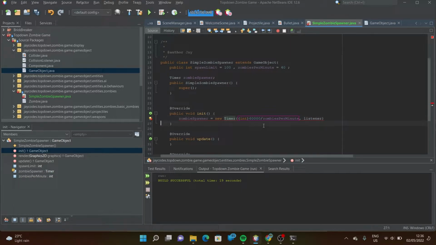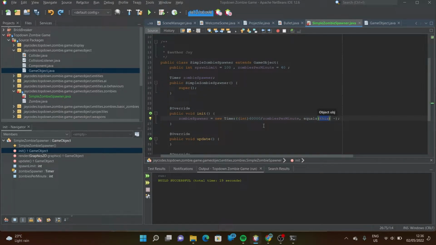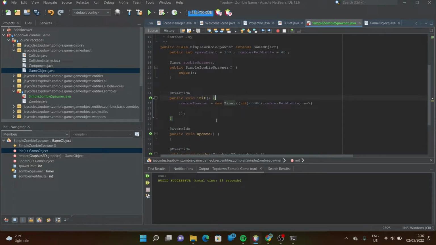For the listener part, I can simply use a lambda expression. I'll say e arrow, and this function will be spawning the zombies.